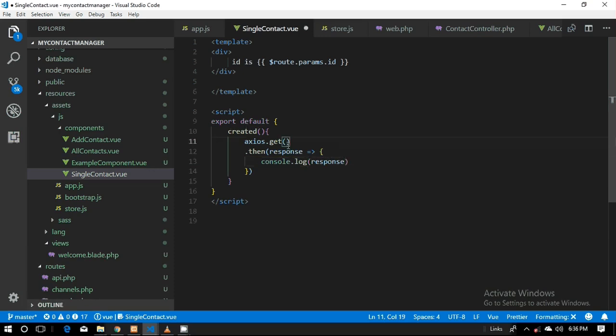Okay, we'll make an Axios call to this endpoint. So what do we call it? Contact, call it contact slash. Then we need to put the ID, this route params ID.